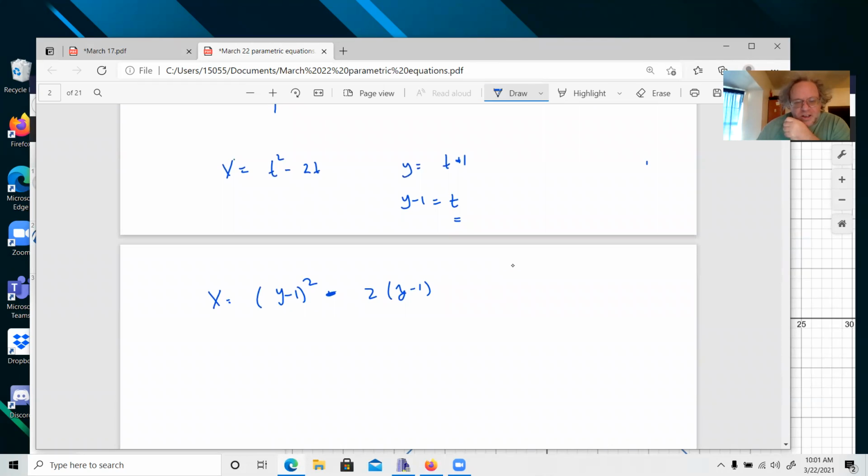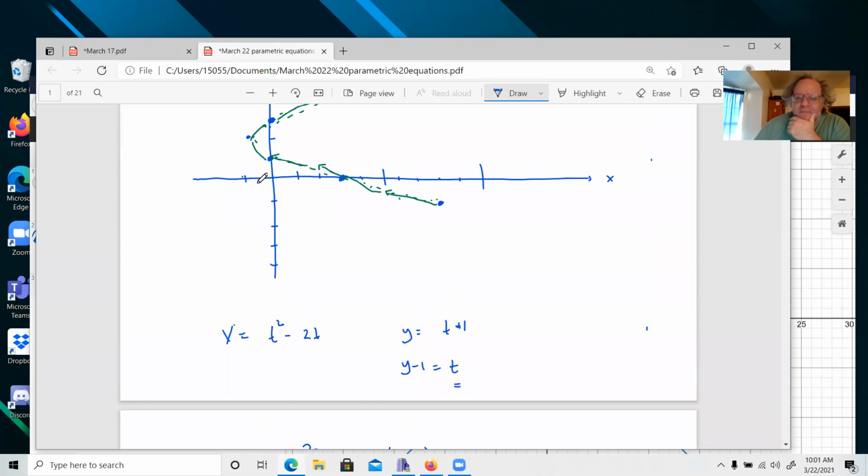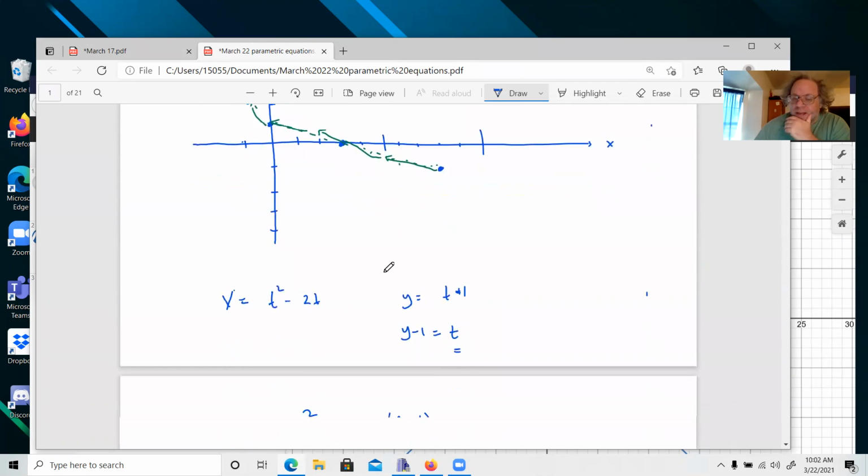We just substitute it. So we have y squared minus 2y plus 1, minus, and then we have 2y, minus on minus is a plus 2. So here we have y squared minus 4y, 1 and 2 make 3, equals x, okay? And that's a sideways parabola. It's got some intercepts there, we can go through and say this is going to be (y minus 3)(y minus 1), solve for the intercepts and all of that. And that agrees pretty well with what we have drawn here.